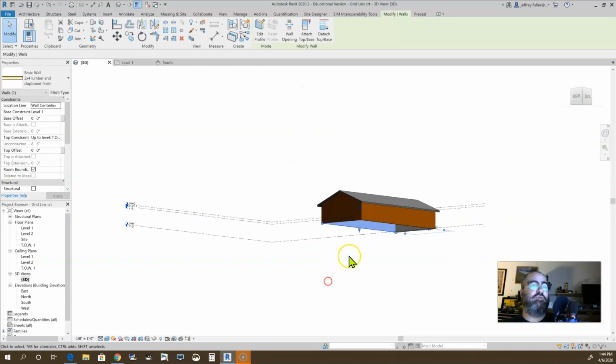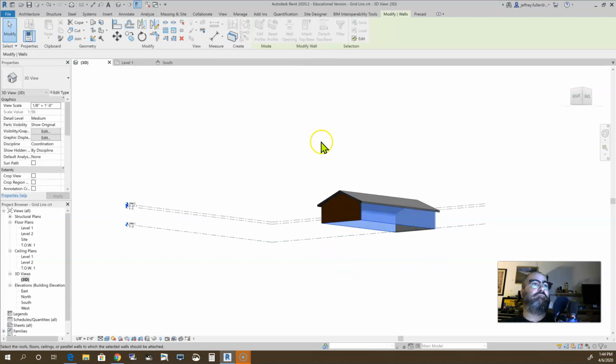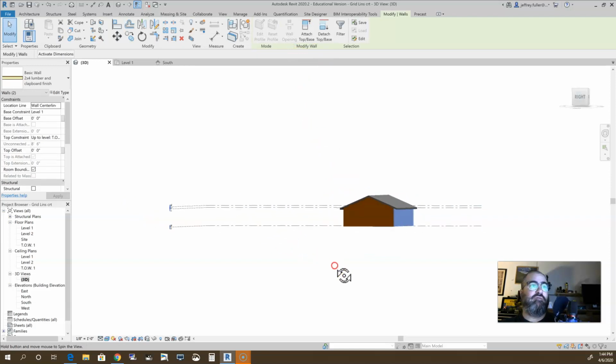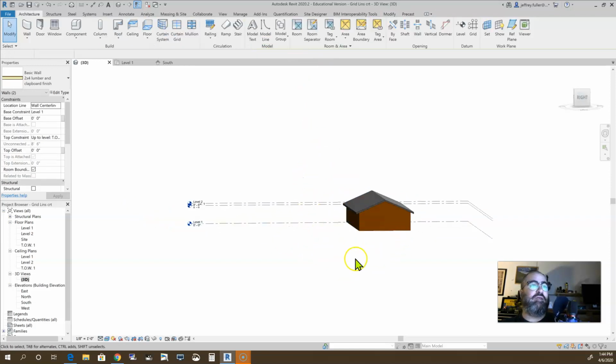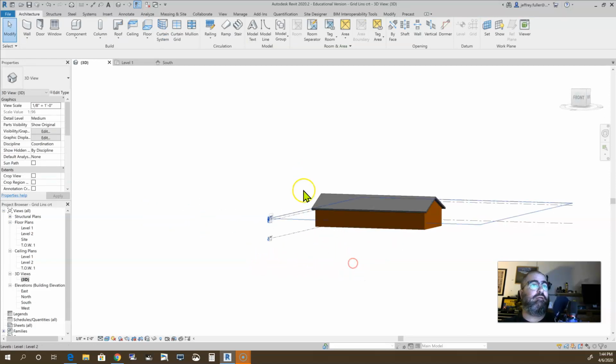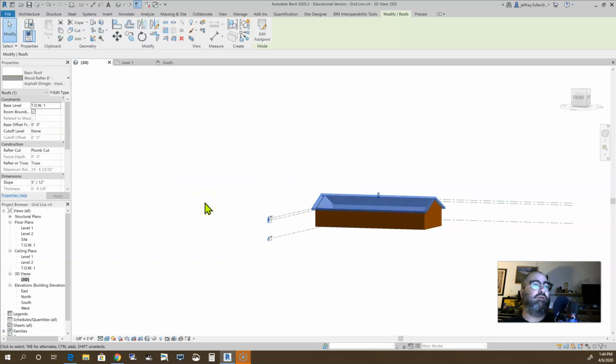So I'm going to get both of them, hold down the control button. Now, of course, right now you can't see a gap or anything between them. There's probably a very microscopic gap, but what that does by joining it is, well, it closes that gap for sure. All right, and other things you can do for editing a roof.